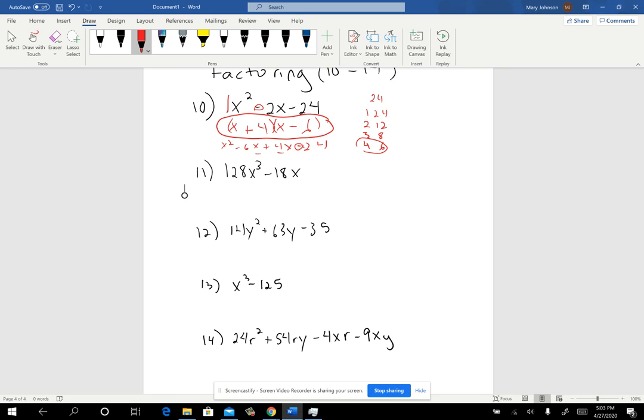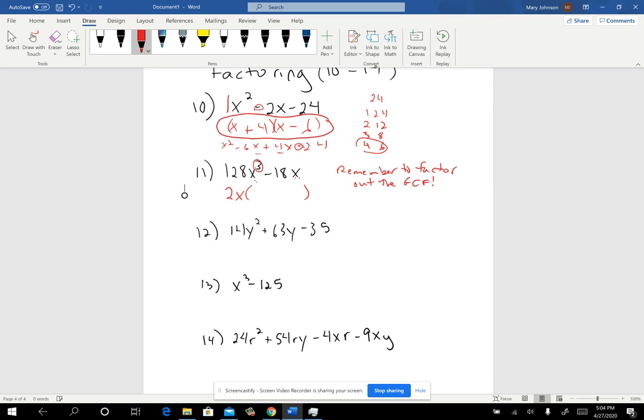Okay. Now number 11 looks like it's going to be a cube problem because you see a 3 right there, but it won't be because there's a common factor. So the big thing on number 11 is remember to factor out the GCF. Remember to factor out the GCF. So on this one, there's an x common. There's also numbers common. You have to notice that both of those are even. So you could factor out a 2 along with the x.